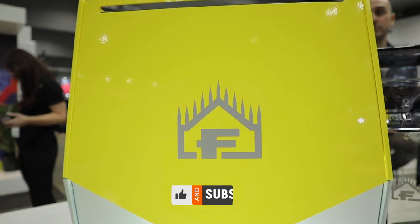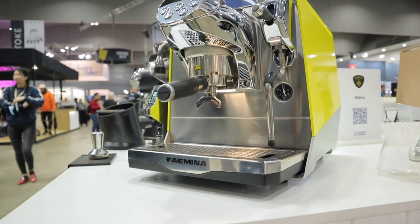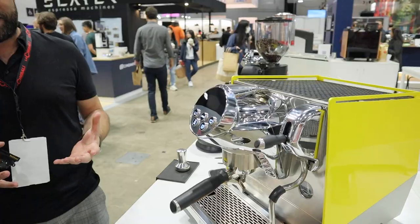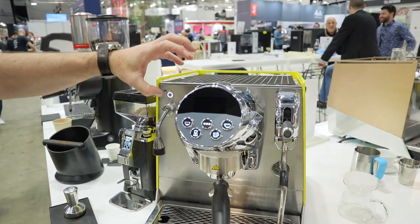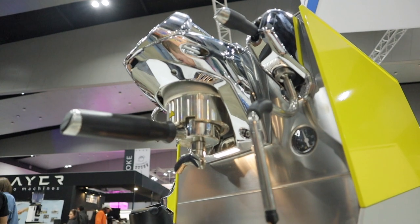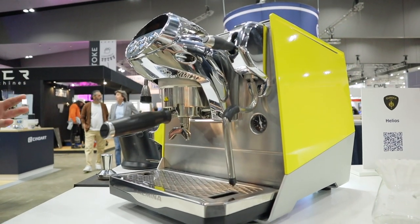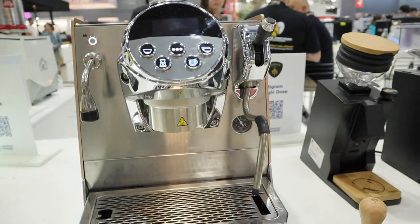Famina is something we're really proud to launch here at MICE here in Australia. It's already been launched in Europe, but essentially it plays to the prosumer market — so it's not going to be for everybody. It's a very high-end machine in all respects. Looking at the group head and the internal coffee boiler, it all comes out of the Faema commercial machine called the President. We've used the best in engineering and technology, with an introductory price of about $8,000. Whoever is fortunate enough to own one is going to really love it and use it for many years.